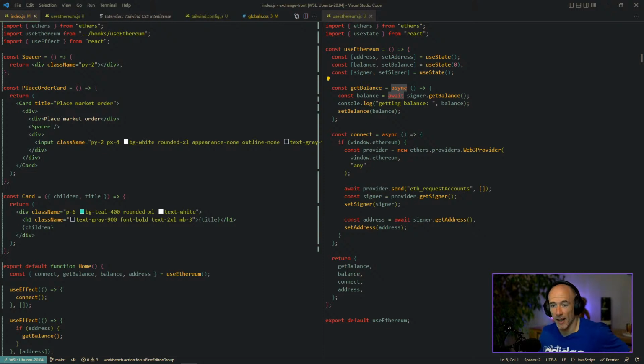Okie doke, guys. Thanks for watching this stream once again. It's an early stream. I will be back tonight, I think at 7 p.m. CEST, to do some low-level stuff, actually a bit more in my comfort zone. But this is something that needs to be done. This front end needs to be done so we can finish our exchange.